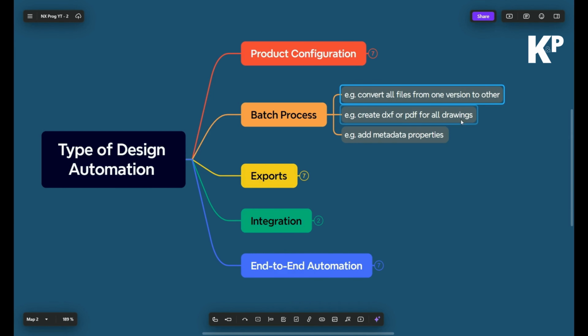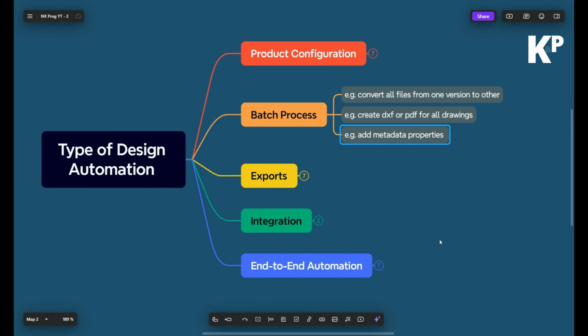Then another example could be creation of DXF or PDF files for all the drawings. Then it could be adding metadata properties. These metadata properties, in addition to the existing properties that could be there in your model files, could be the properties related to mass properties. It could be related to bought out or procured materials. It could be the product family, product group that it belongs to.